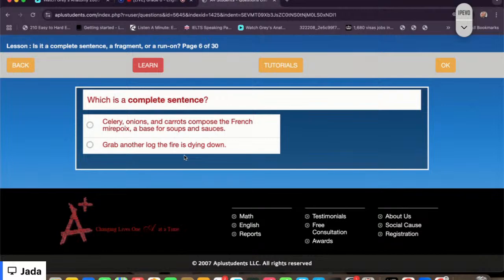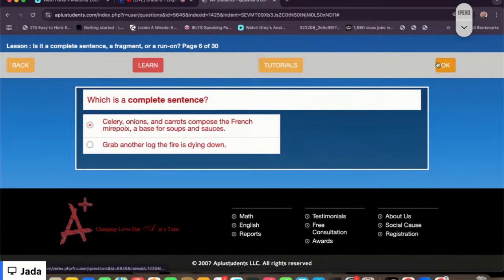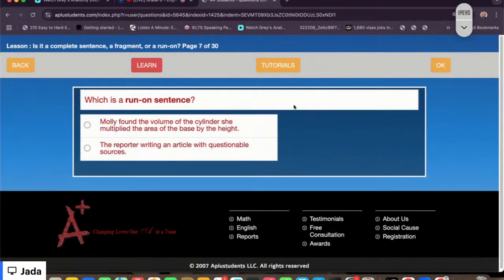Which is the complete sentence here? Alright, so which is a run-on here? Molly found the volume of the cylinder.